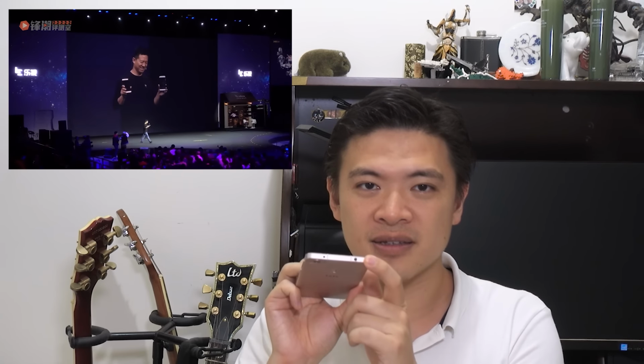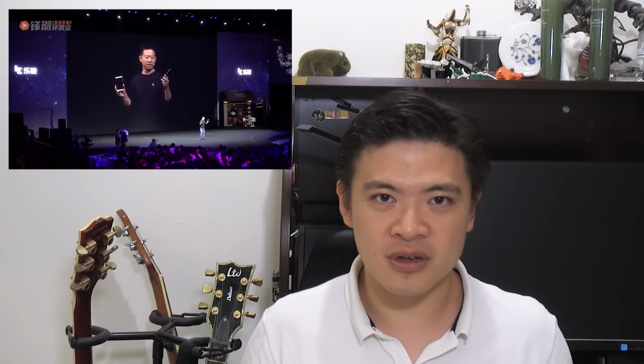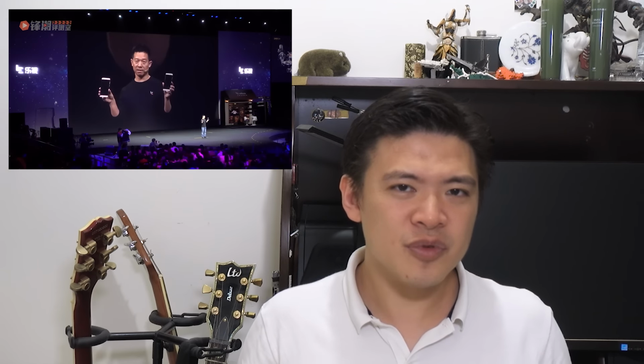Next up, the biggest change with the LeEco phones is the removal of this socket, the headphone socket. Now they're kind of just taking the leap forward in terms of tech and going for Type-C sound. So you're going to plug your headphones into the USB Type-C port instead of the normal headset socket. What they're trying to argue here is that you're going to get much better sound performance. It's called continuous live lossless music. Well, that's going to be really, really interesting because this is one of the first phones with such a feature.